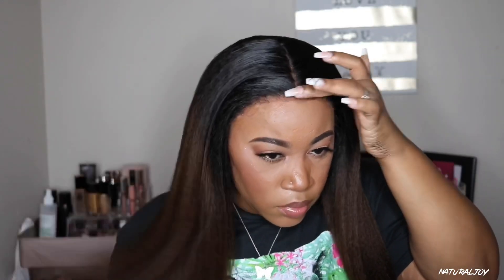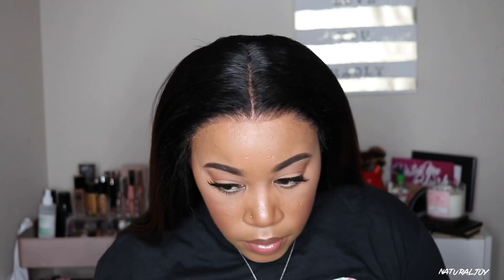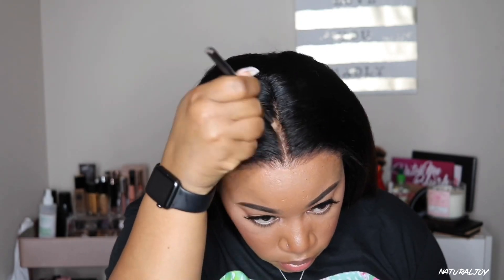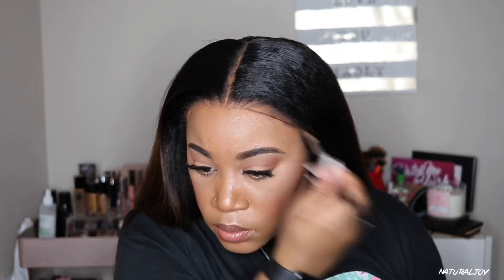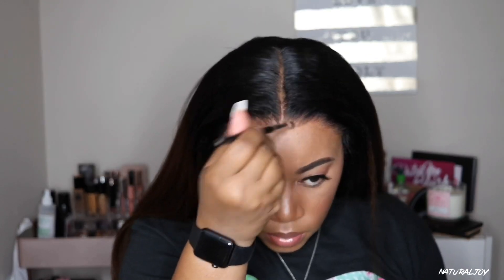I'm going for a middle part because I thought it looked really good, making sure to brush everything out. I'm going to use my edge brush to brush everything back — I really didn't want a lot of hair on my face. I wanted to concentrate on the hairline and how natural it looks. I'm going in with my Ruby Kisses 3D Contour Creator Powder Palette in the color Light Medium and blending around my hairline to make sure it blends in well with my skin, then taking that into the parting space. Once I added the powder in you can't tell at all. You can find this powder at your local beauty supply store.